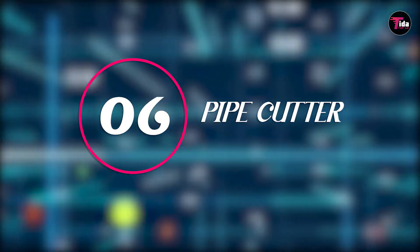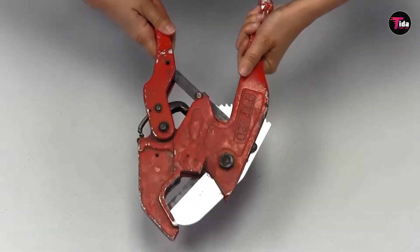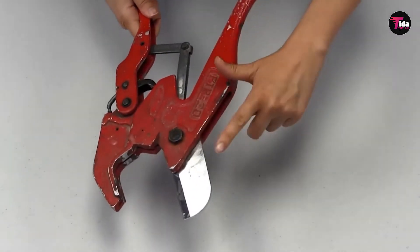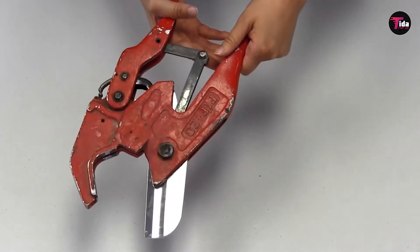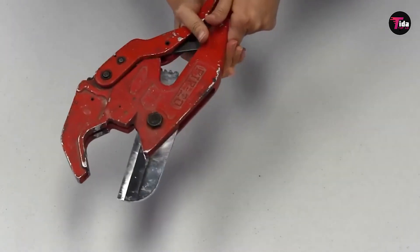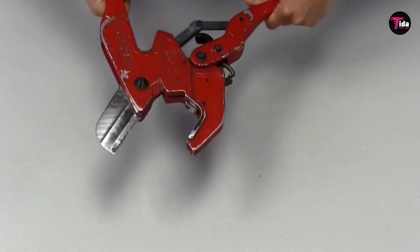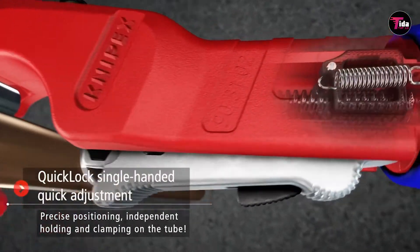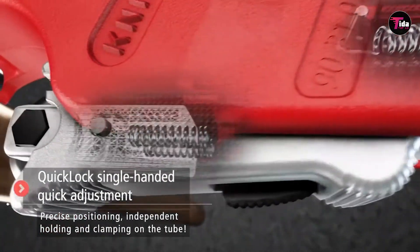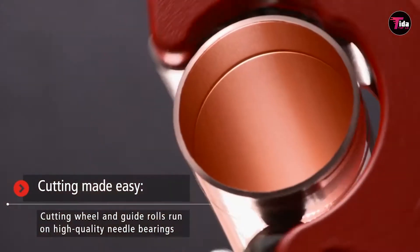Number 6 is the Pipe Cutter. Pipe cutters are an essential tool for any plumber to own. You will need to cut pipes frequently when doing plumbing work — such as when removing bad pipes to make room for new ones, or when fixtures are not compatible with existing pipe sizes. The pipe cutter being shown here is very convenient and capable of being used even in tight spaces, making it perfect for use underneath your sink. This tube cutter is easy to control and can cut through copper pipes, aluminum pipes, or plastic tubing without a problem.